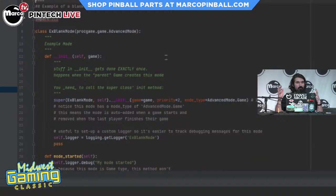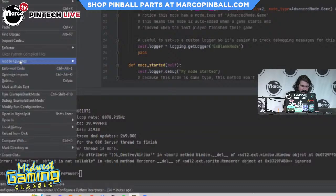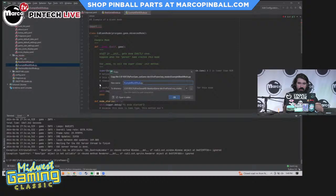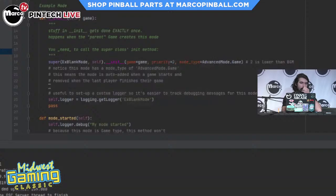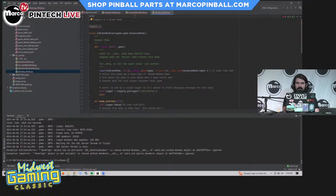So we're going to duplicate this example blank mode and create a new mode. I'm going to go right here and we are just going to duplicate this. And so we are going to call this, let's see, stand up mode. So now we've got stand up mode here. I'm going to have to pull this down a little bit so I can see. There we go. Awesome. So we've got our stand up mode here. First thing we have to do, we have to rename it.